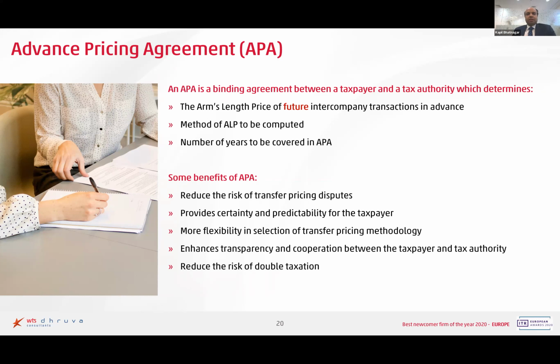One of the biggest benefits of an APA, and we'll discuss it in the ensuing slide in terms of how it mitigates double taxation, is this: typically, when we enter into an APA arrangement with the authorities, it significantly reduces the risk of double taxation. Because any price which has been adjusted in KSA, in the case of a bilateral APA, the other jurisdiction authorities also agree to it, and hence the double taxation risk goes away significantly.